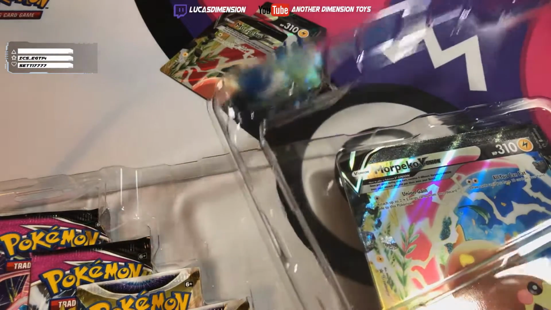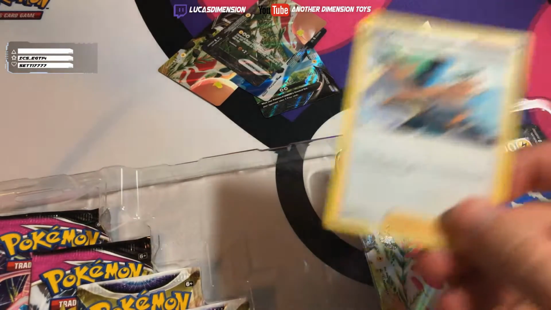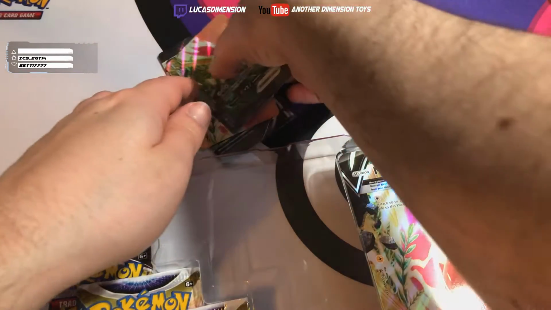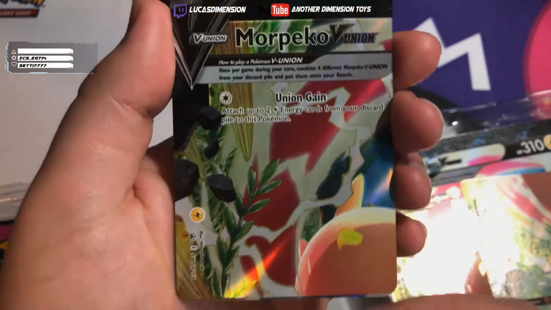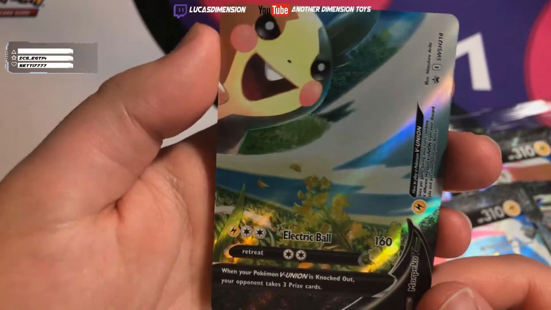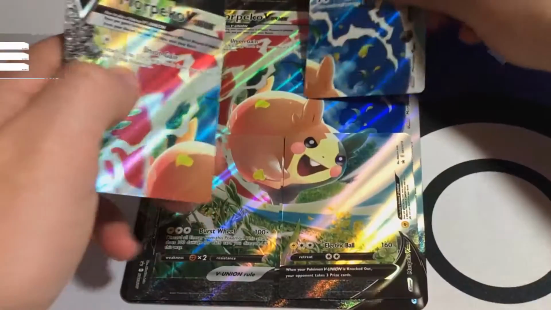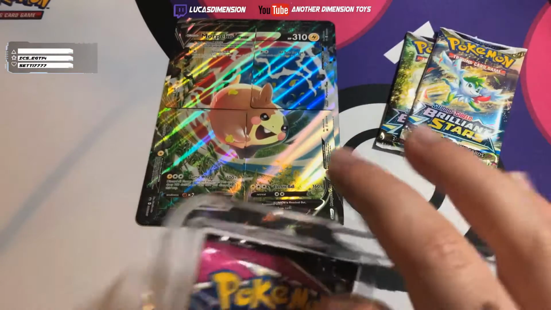Well, we have Pikachu, Greninja, Mewtwo, Bastiodon. Professor Burnet. A Burst Wheel. Oh yeah, Union Gain with a Morpeko's booty. All you can eat. And there's finally Morpeko's face, Electric Ball. Well, if you're not into the Union cards, at least you could use them to make your own puzzle. Perfect! There you go. All right, we got our two Brilliant Stars, two Fusion Strike.